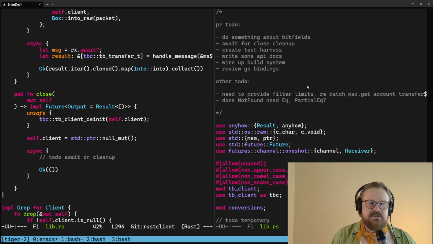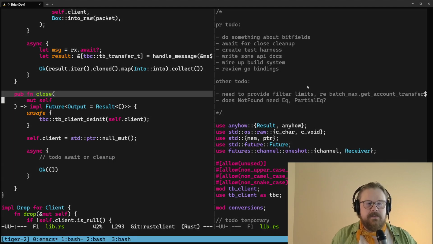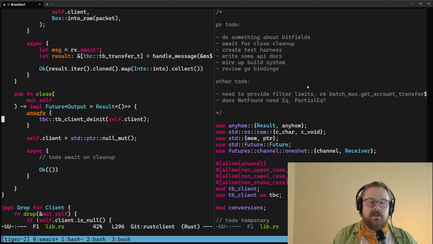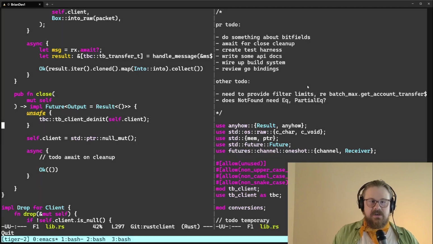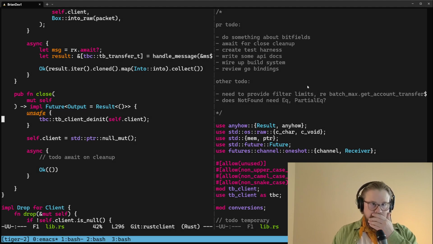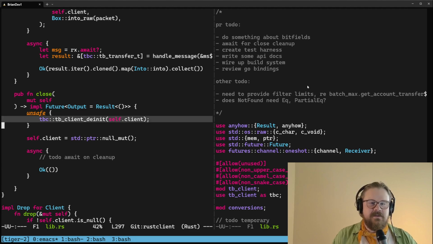But let's look at this. I'm kind of suspecting we don't need to do anything here. Maybe we'll leave the close method here, but maybe we won't do anything. But if TB client is doing callbacks after deinit, then we might put in some kind of synchronization here. Okay, I think I'm explaining this very verbosely, not just for streaming context, but for my own process. I'm trying to understand what I'm going to do here.